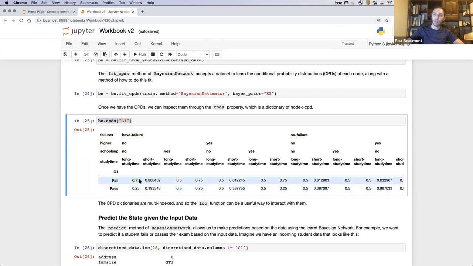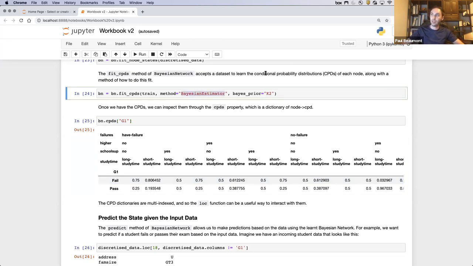So probability increases from 0.75 to 0.8. And so when we're fitting the probabilities, it's just either maximum likelihood estimation, which I'm sure you guys will probably have heard of, or something known as Bayesian estimation. So it's just fitting to the data, trying to find the best probability that we can fit to our model.